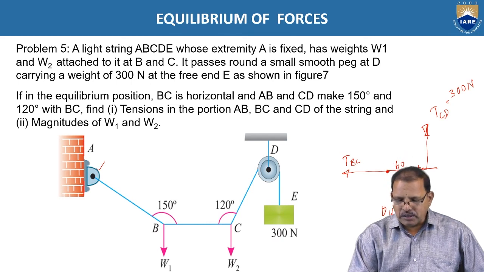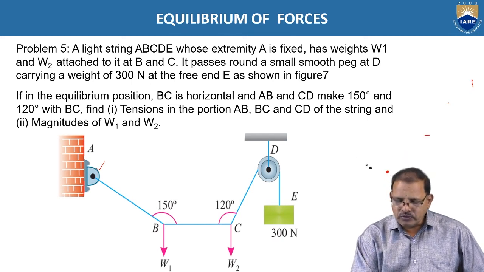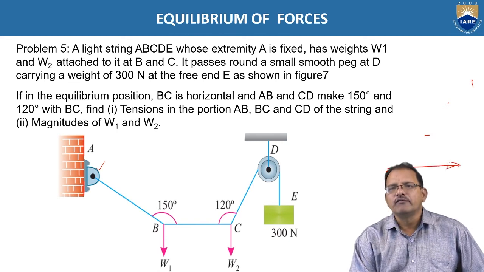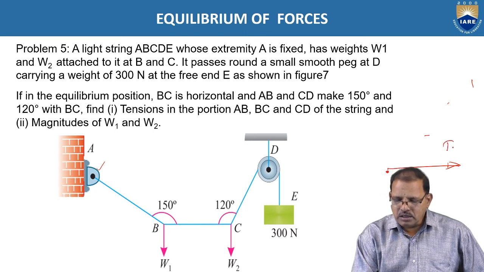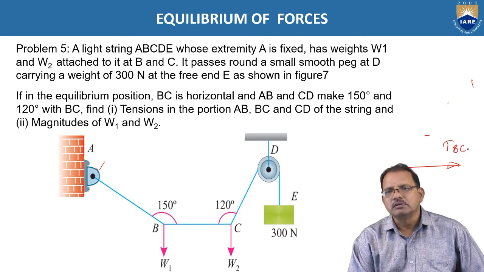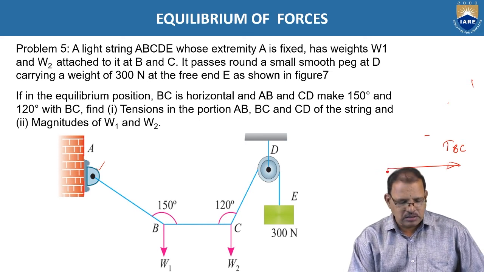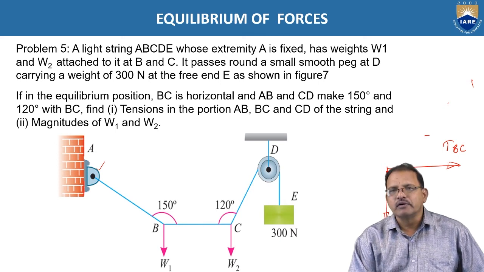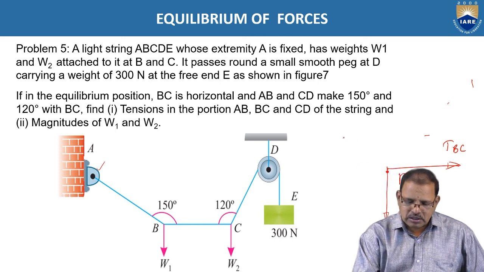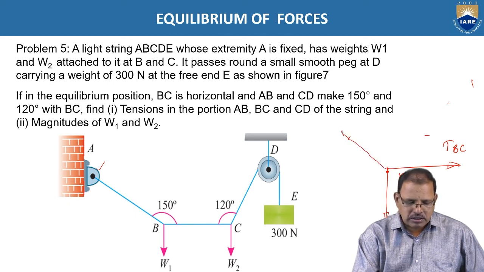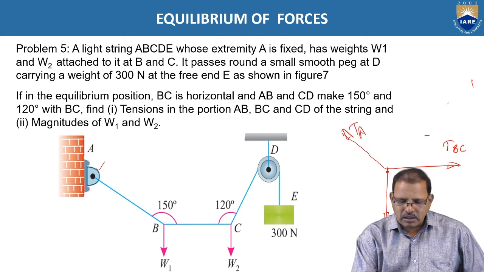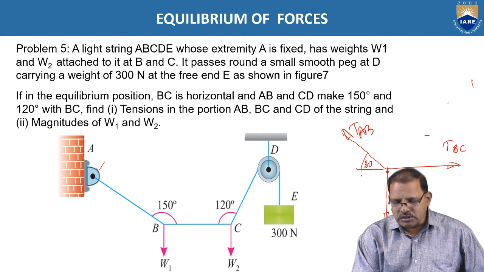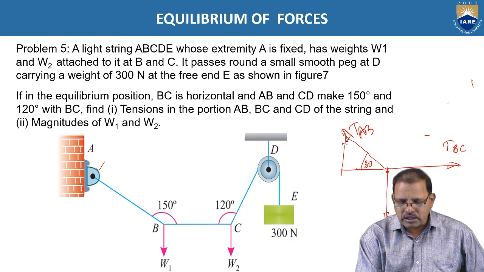Now at B, before applying, I will give the explanation regarding resolving the forces at B. At B, the BC force is horizontal, away from point B. We already determined these values by taking the equilibrium position at C. The weight W1 is acting in the downward direction, and the angle is given here. The tension in the rope TAB makes an angle of 30 degrees with the horizontal. Now resolve the forces into two components, vertical and horizontal.